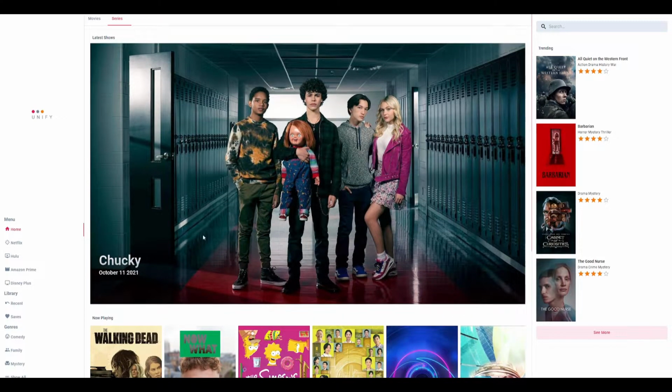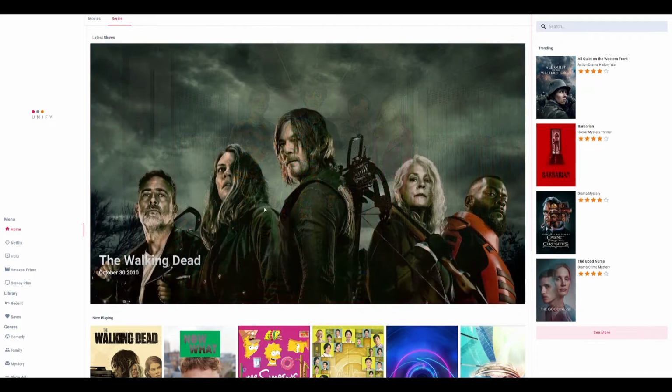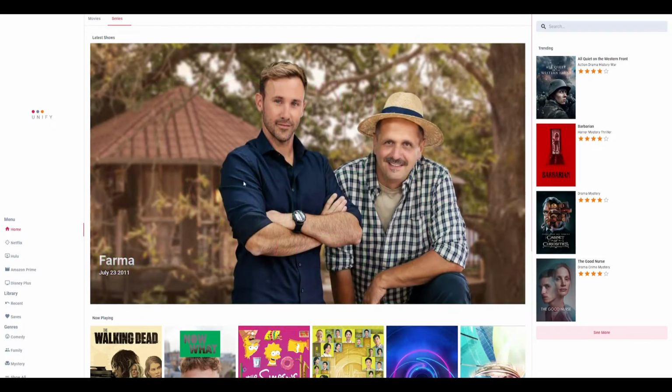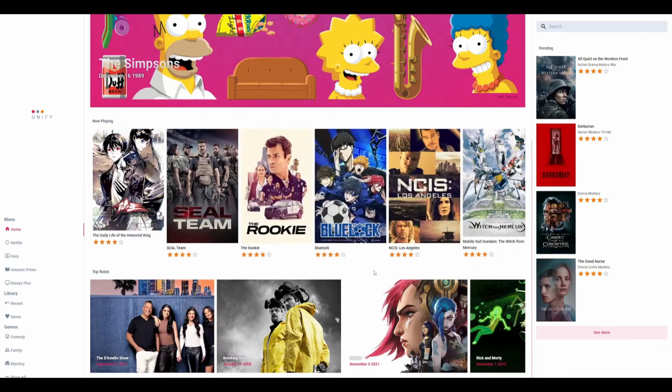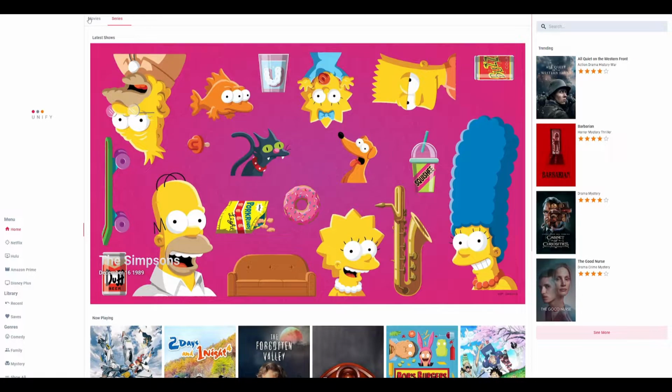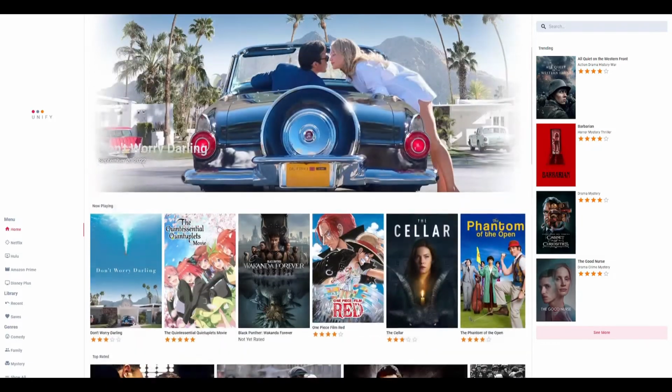I didn't even know this was a thing. Wait a minute, go back. And you see I have the loader right here. I think I use Swiper for this, and I love Swiper. I use Swiper for this, and you can see I can swipe through these different TV series. Same thing with the movies, and it loads up each time, which looks good.